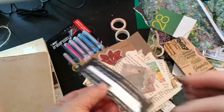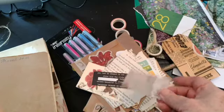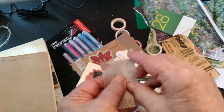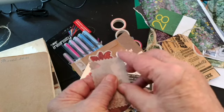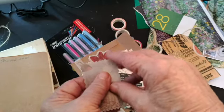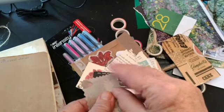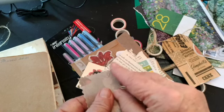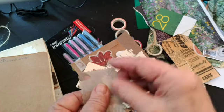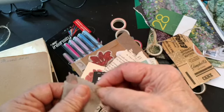Some of these things are just peel and stick, and you take them off the backing and put them into your journal. Some of these translucent or transparent stickers can be kind of tricky to get going, so you'll need to use all your wisdom and patience to find a corner on the sticker so you can peel away the sticker from the plastic backing. You might have to try different corners to find the corner that wants to start peeling away from the backing.